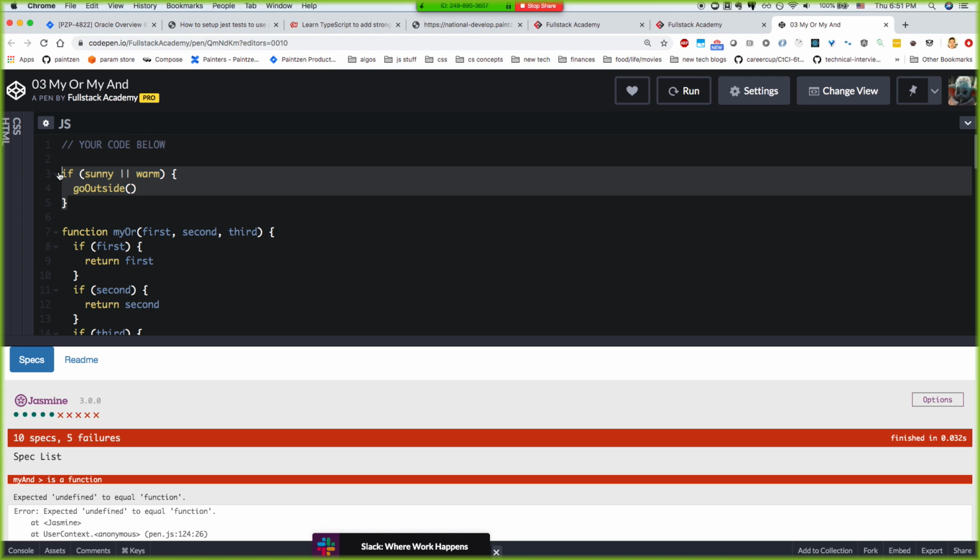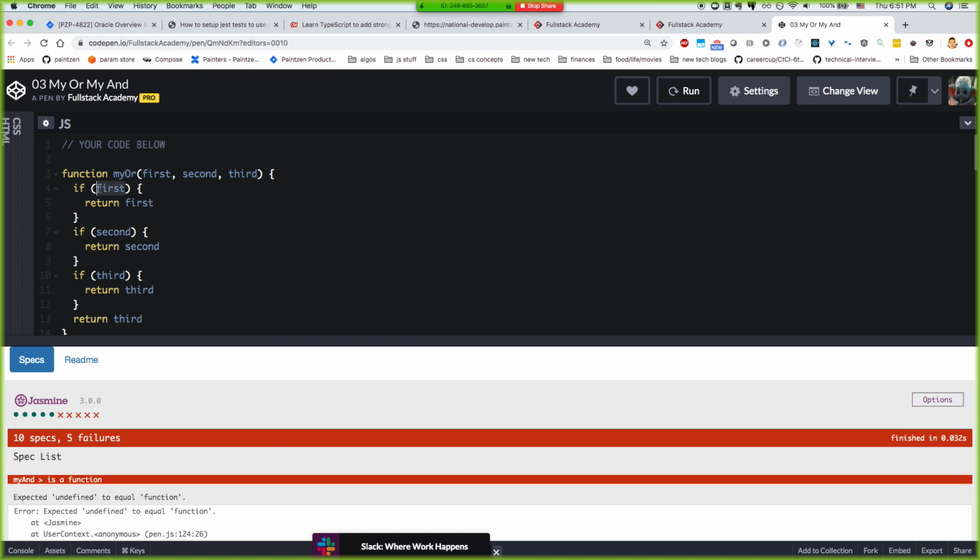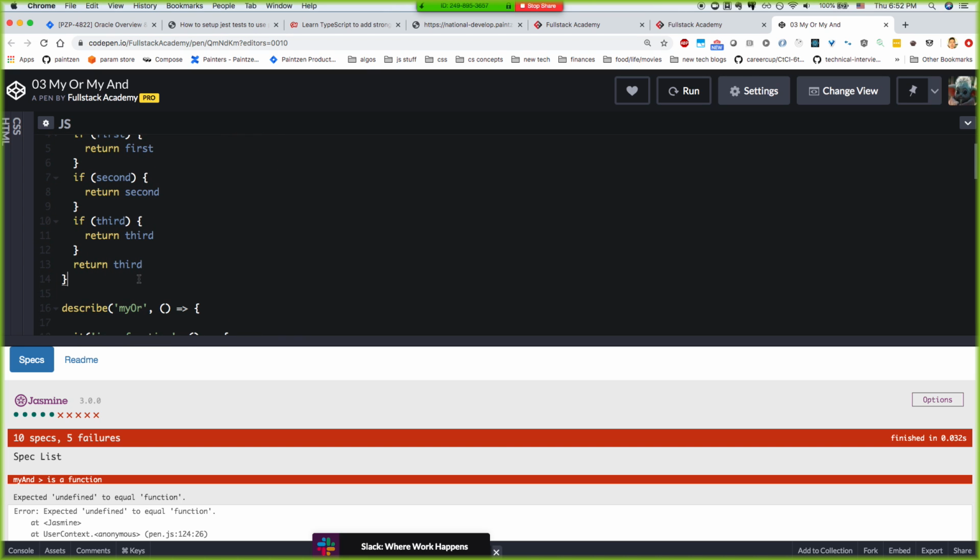That's mainly the point of what this is trying to get across. And also that, even though this value may not be a Boolean, it will still be evaluated to either true or false based on what it is. So if it's a string, if it's a number that's not 0, or if it's the value true, they'll all be true. If it's an empty string, if it's 0, or if it's undefined or null or false, then they'll all be false. So those are the two main ideas here.